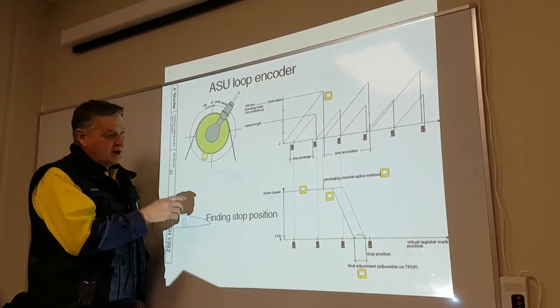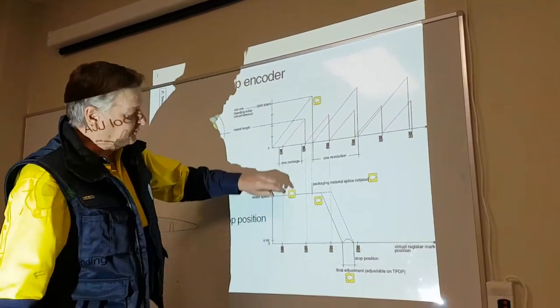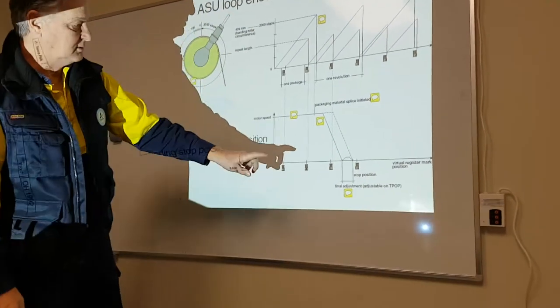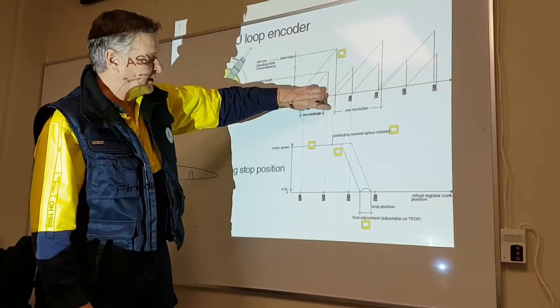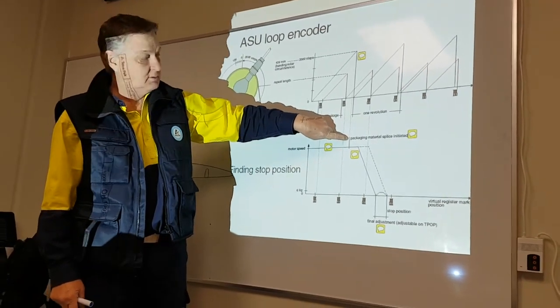We initiate the splice here. So the splice is initiated. At this point, we run out of packing material. Initiate splice sequence. Started. Okay?